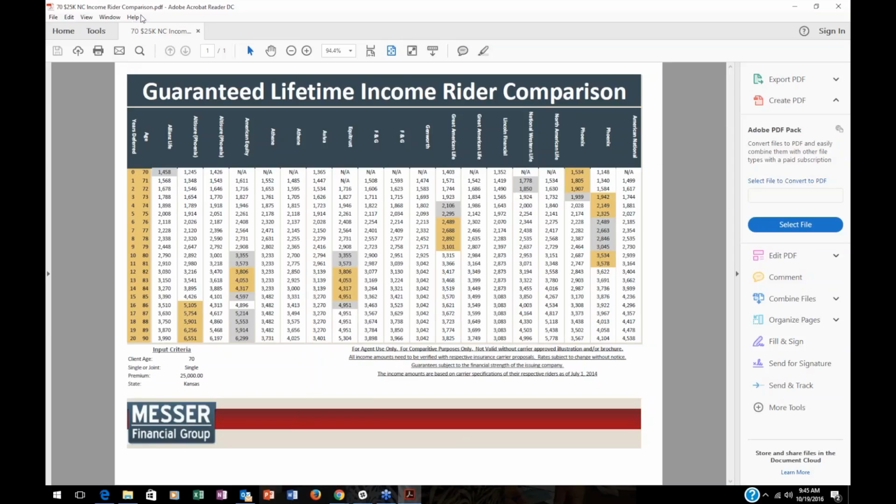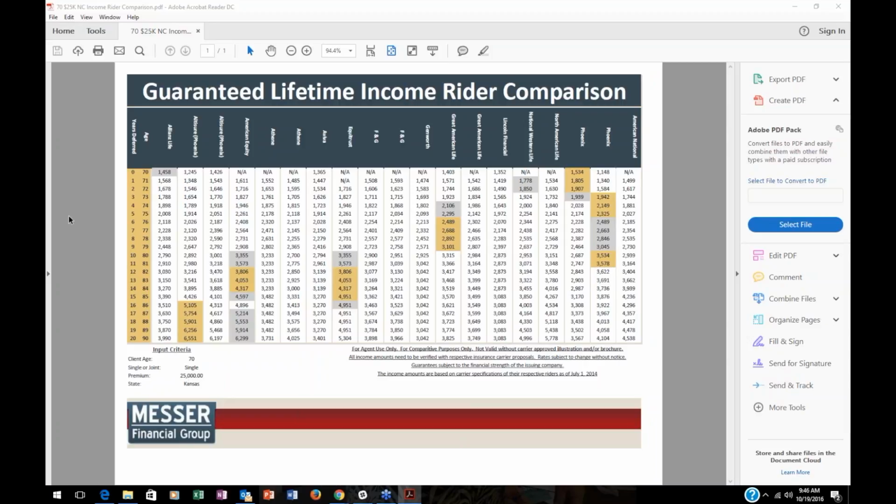So, let's say you call into the office here and you say, hey, I got a client. They've got X amount of dollars. In this case, we're going to work with a 70-year-old individual, single versus joint. You have the option, though, who's got $25,000 and wants to know what type of guaranteed lifetime income we could do for that client with that $25,000.